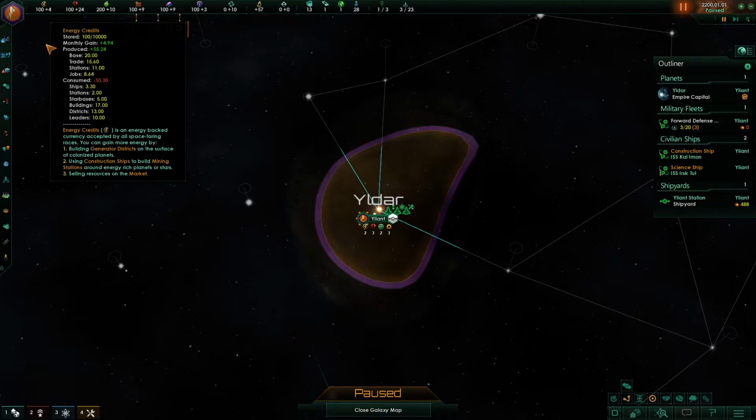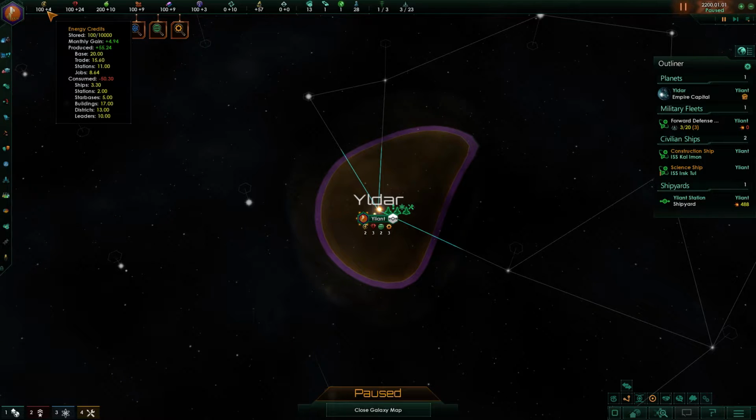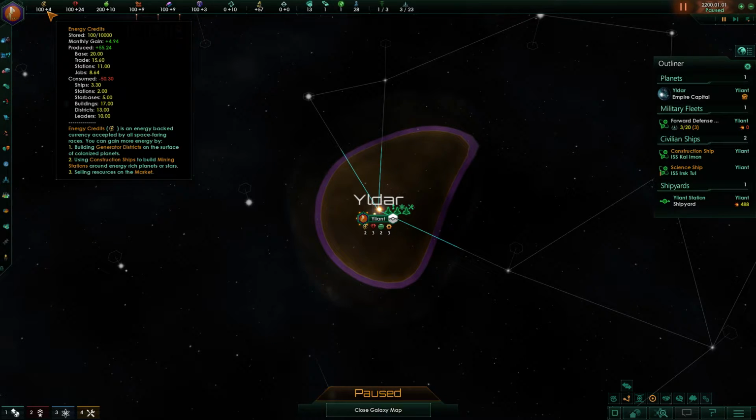So, energy credits have pretty much remained the same. They're just essentially spent a little differently. We currently gain a base of 20. We gain 15 from trade because our trade system has not been completely set up yet. We're going to be making a ton of money on trade, and trade is the one thing I haven't fully figured out yet.